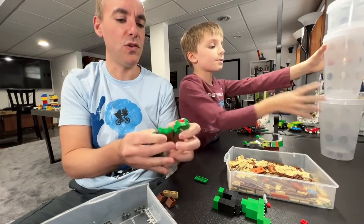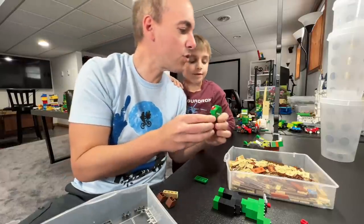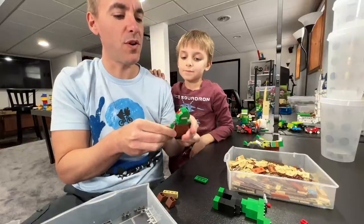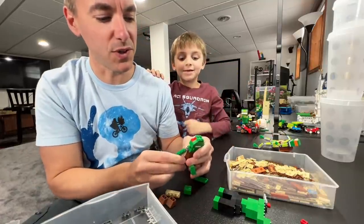Alright, the guy's super jacked. Take some of these. Super jacked. What do you got on the shoulders there? Let the people judge whose is better. Oh crap, mine's kind of messed up. He can't move his arms that well, but it should work for my purposes. Mine can. Yeah, I used the wrong pieces for this for sure.